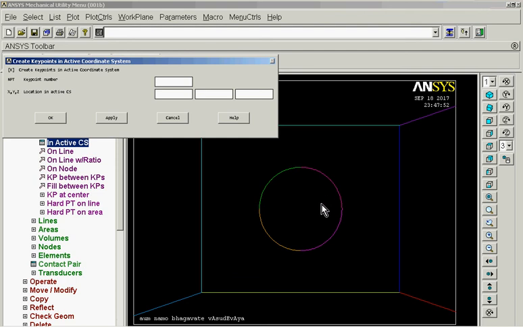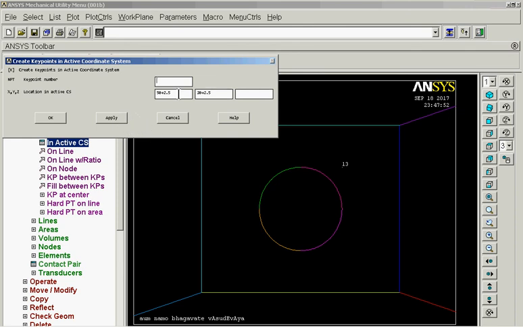Okay, so I know that the center of this circle is basically 50 and 20, so I just need to offset the points that I need to create. And I know that the radius of the circle is 2.5. That means that this one point is going to be 2.5 here, and then that also is going to be 2.5. So I've created one circle.